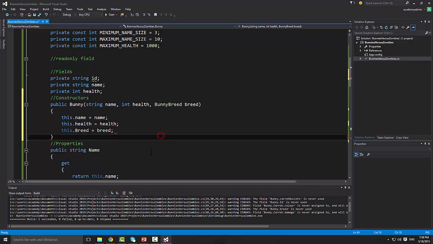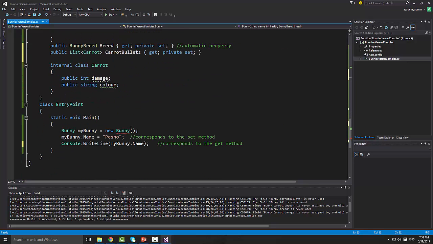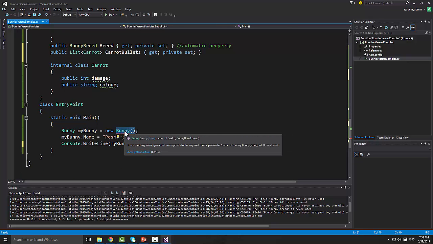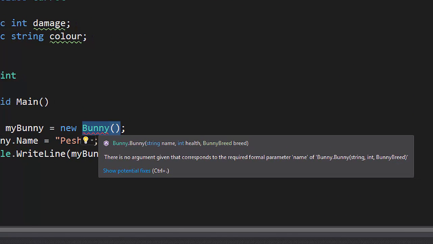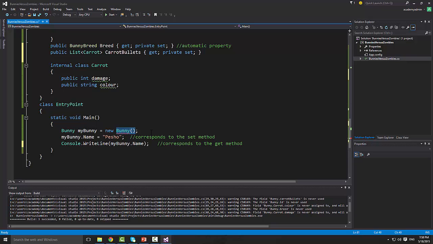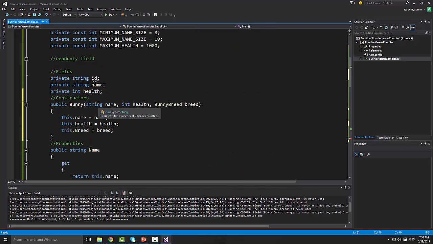This is the constructor, and now I can just instantiate my bunny. You see that here I now have an error because it says there is no argument given that corresponds to the required formal parameter name. This means that my constructor right now only accepts three values.